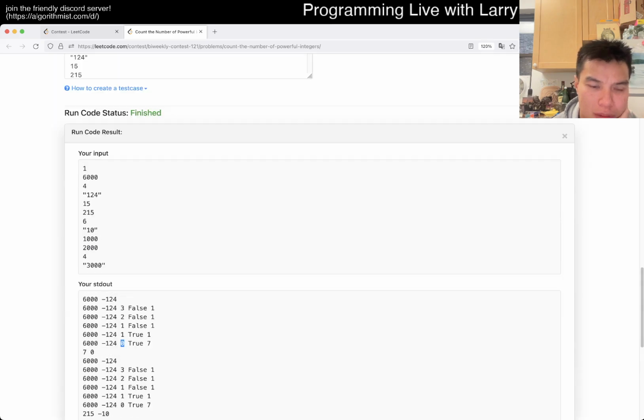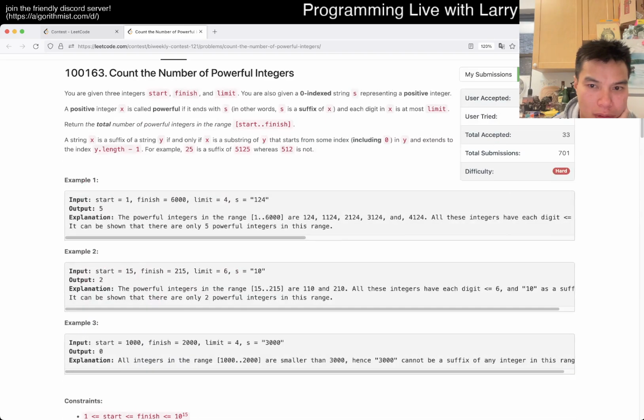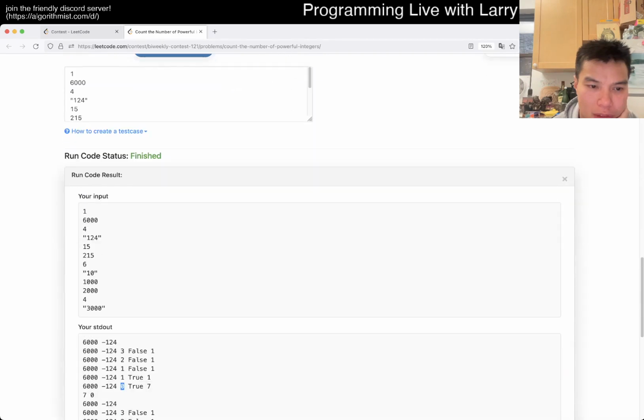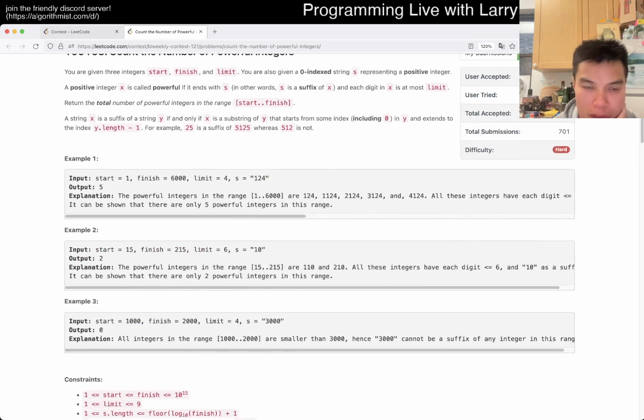Oh, see what goes. Let's see what we try. 1, 2, 3, 4. Okay, we'll try 0. 1, 2, 3, 4, 5. Right? Oh, to limit.